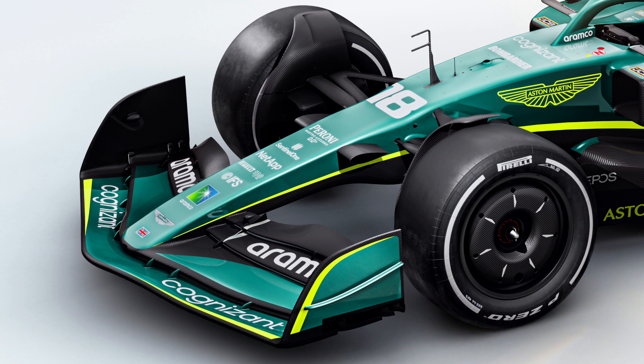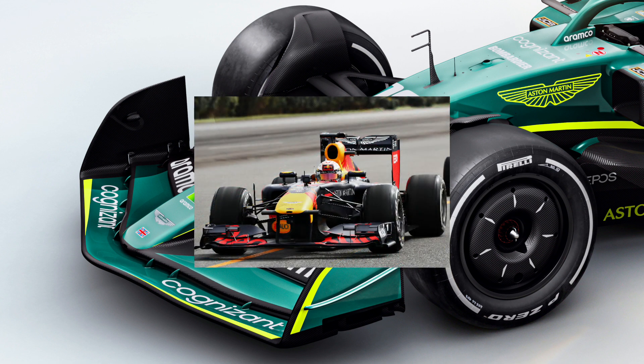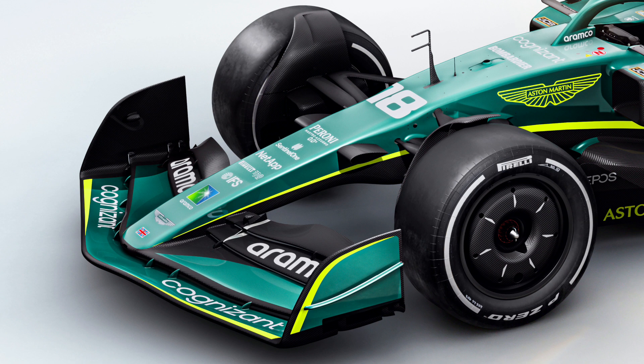It's obviously very different, but it does bring to mind the way that Red Bull positioned their camera pods on the RB8, creating their very different hammerhead configuration. Whilst we're on the topic of the nose, it's a slender wedge-shaped design that tries to avoid the more domed shaping that the models released by Formula 1 had previously shown.